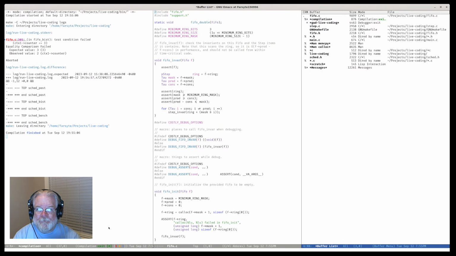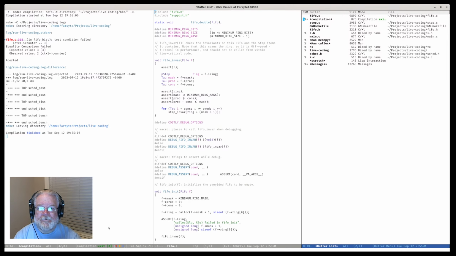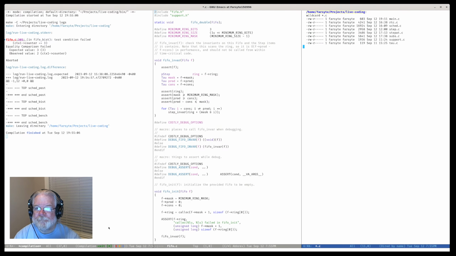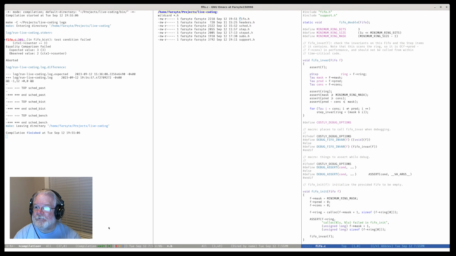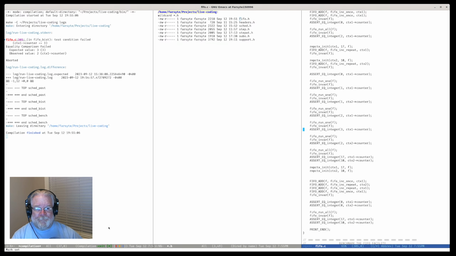Let's kill the debugger window. So this is saying that FIFO.c got all the way down to here before we had a failure.